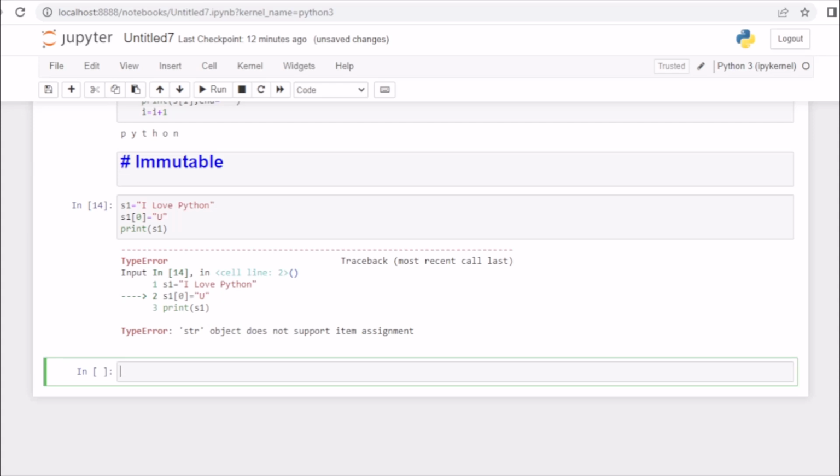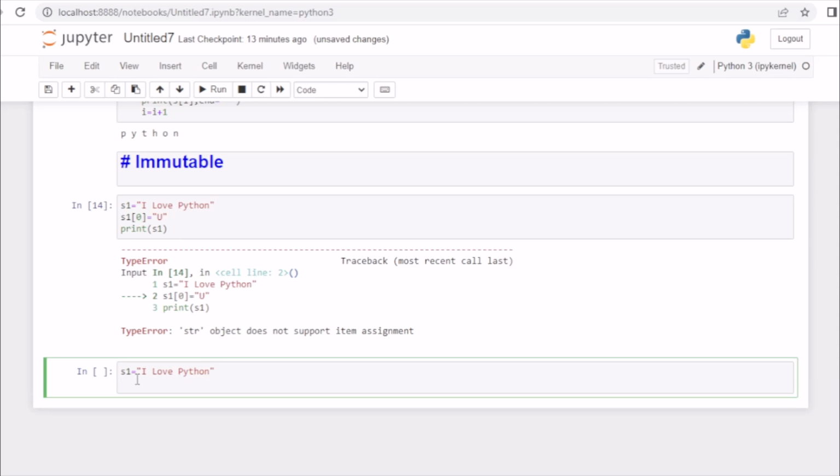Instead of that, if you want to perform this, we can have some other variable and assign to that variable, and in that way we can modify the existing string. So suppose I have s1 = "I love Python".